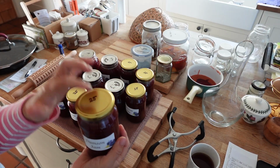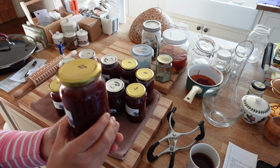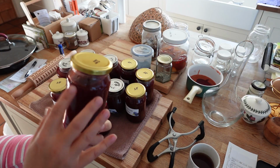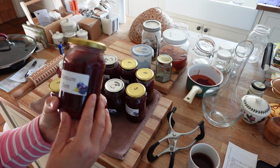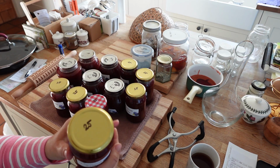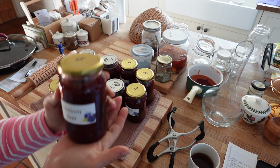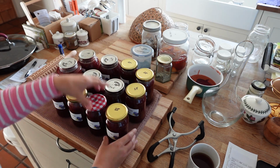All the jars set, that's good, but it is a sauce. So I think when I'm going again, I'll triple this batch as well. So, well, it is what it is, friends. I've got the lovely stickers on it now. I've got 25 for this year, and it's going to be a nice addition to our pantry shelf.